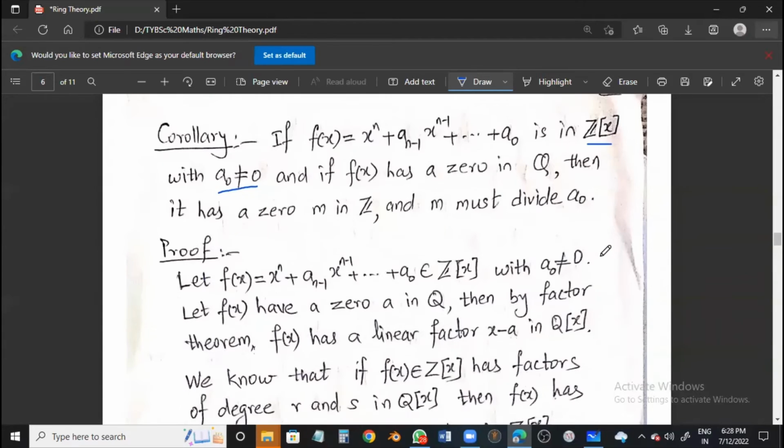So let us see what is given to us. Once again, I revisit it. f of x is an nth degree polynomial. Coefficients are all integers and the constant term is non-zero. Now, f of x has a zero in Q means what? f of some p by q becomes 0. f of p by q value comes out to be 0. So if at all you are having such a thing, can you have such a thing? See, f of x is 2x minus 3. So what is the zero of this particular one? Can you tell me what the zero is?